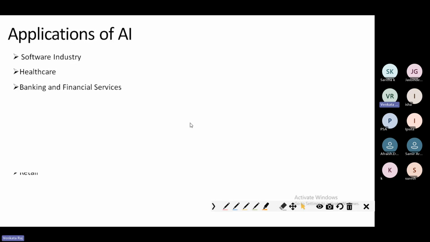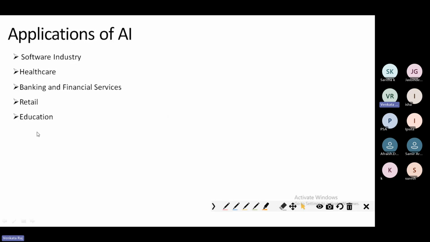Then retail industry. In retail also you will find that LLMs are being used. They will provide you recommendations based on your usage, right? Vast data is available on the portals, and so many users are using the retail applications. Based on the usage, the applications gather that data, analyze it with the help of AI, and are able to come up with better products or suggest to customers based on their needs. So these are the different industries.